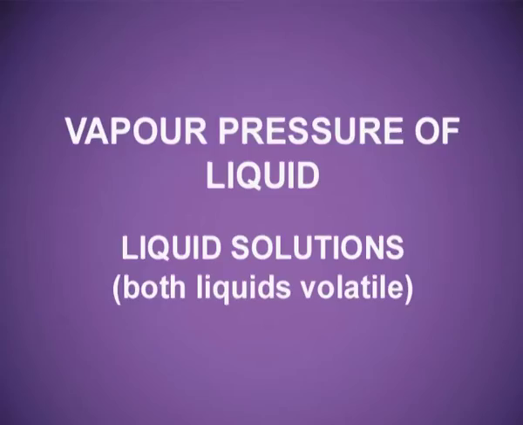Now let's discuss the vapor pressure, the lowering in the vapor pressure and the Raoult's law. First of all, you must know that there are two types of liquids, volatile and non-volatile. The volatile liquids, those who evaporate, and the non-volatile liquids do not evaporate. That is, they do not change into vapors. Now let me tell you vapor pressure.